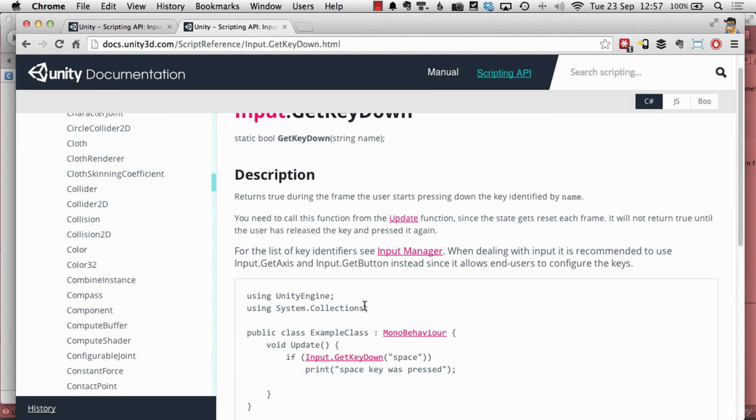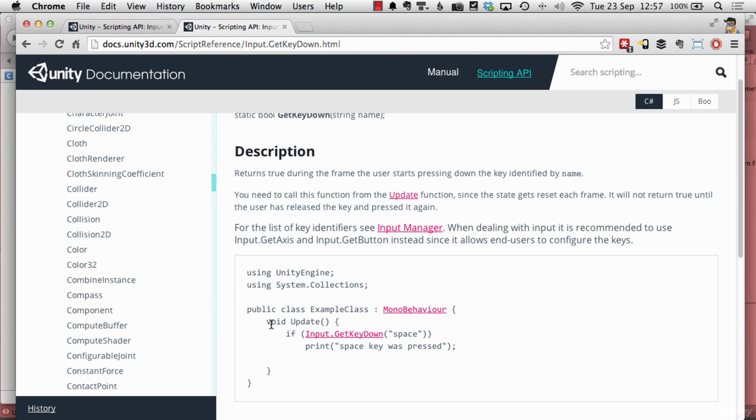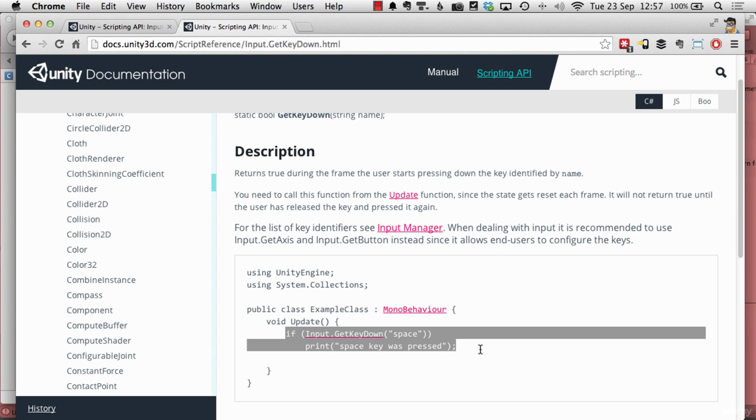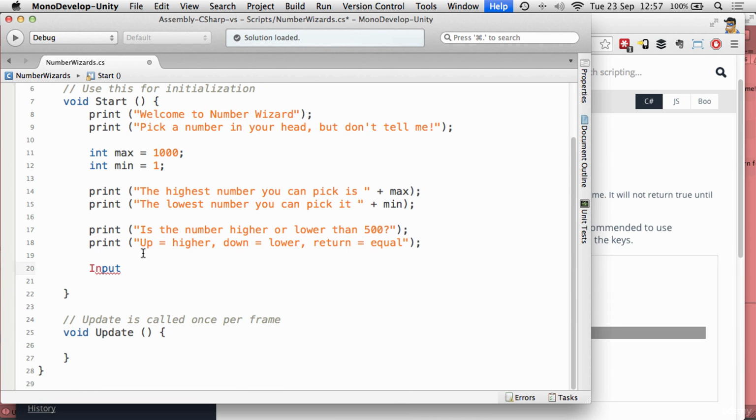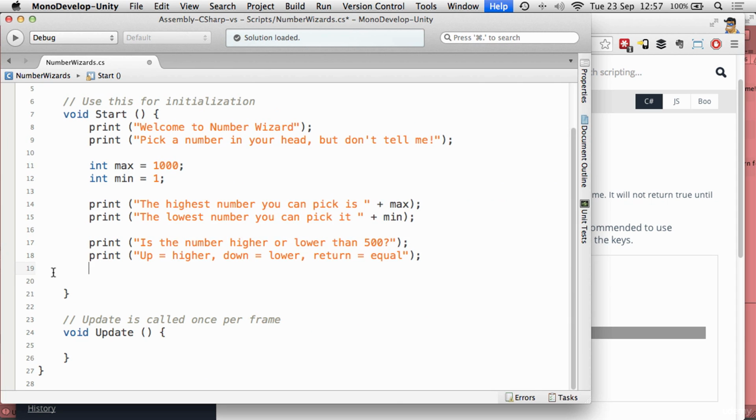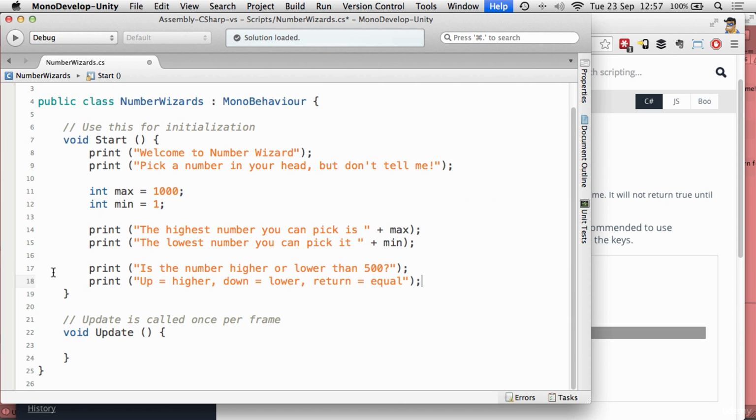Input.getKeyDown. Now, if you look down in their example, you see that inside the update function, not the start function, they say this. So why don't we just copy their code for the moment? We're actually going to need to modify their code a little bit because they very naughtily missed some squiggly brackets. But that's okay, we can fix that up. So over in here in Unity, not inside the start function, but inside the update function. Why inside the update function? Well, this is your first intro to start and update.